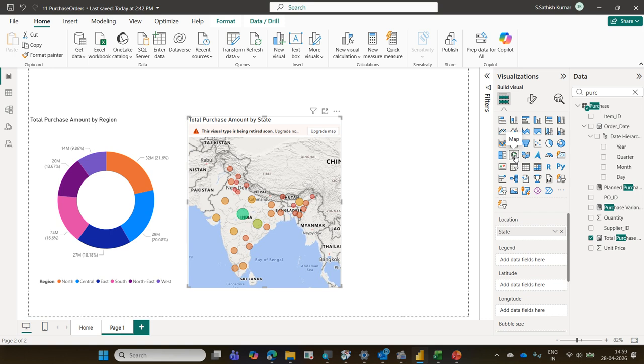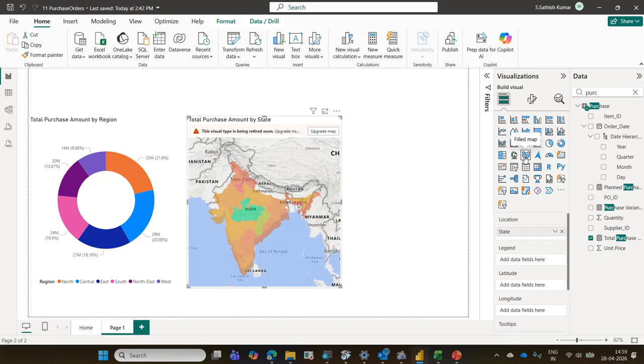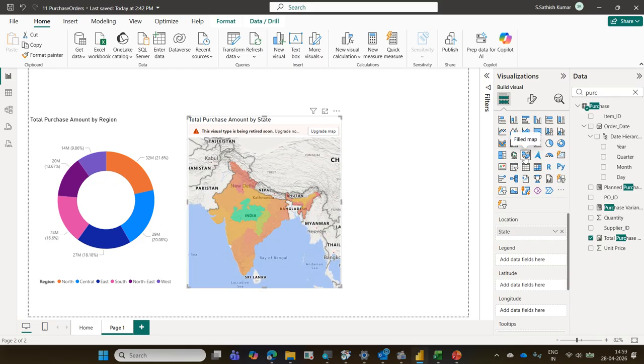Or if you want to return back, you can go to the filled map again. Filled map or a bubble map? If you want both, a filled map and the bubble map together.